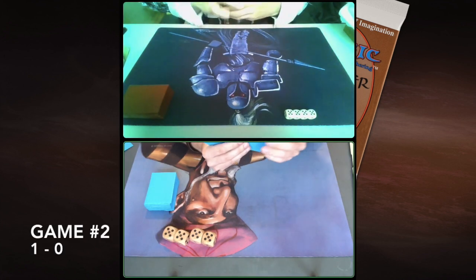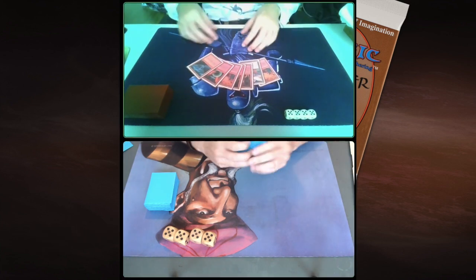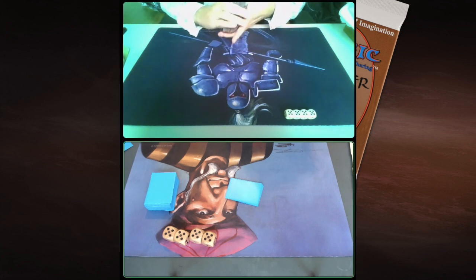Game number 2. Here we go. I'm 1 game down. Let's see if I can change this. And, oh, no lands. Yeah, we're doing Gentleman Mulligans, so that means if you have no lands or only lands, you can actually take a free hand.